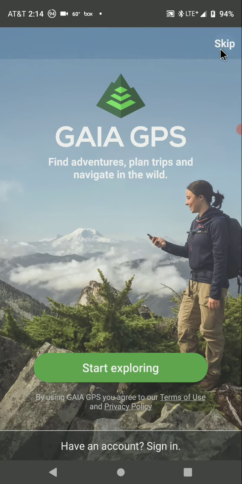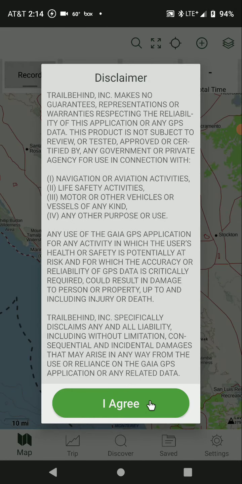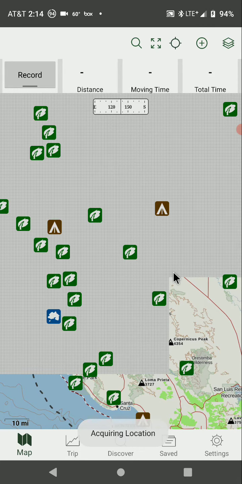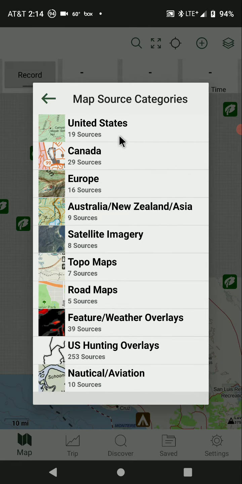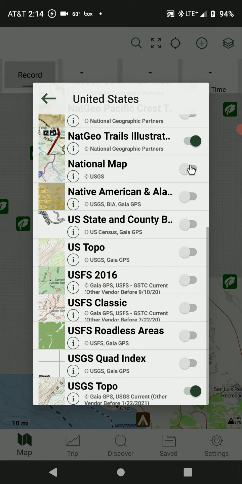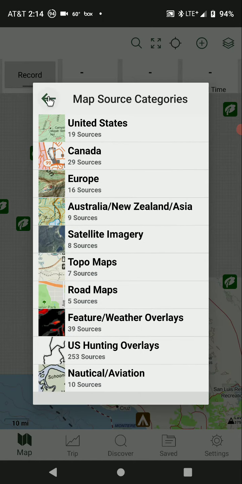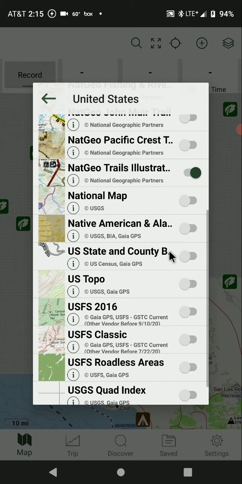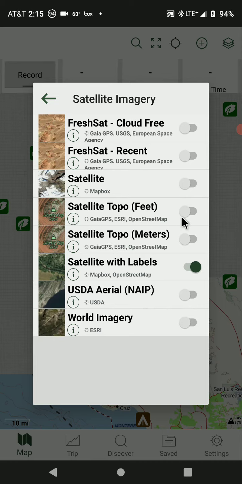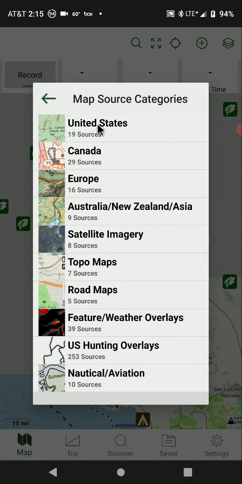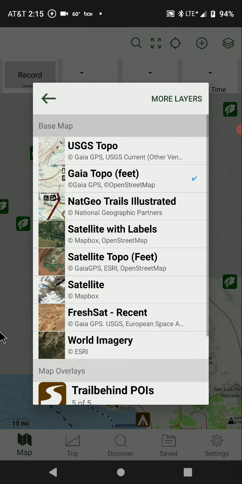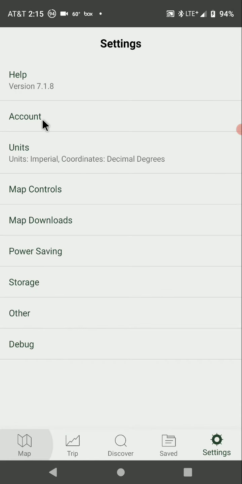Hopefully when we open it, we'll be in premium. See if it pops up and says we're in free. Doesn't say we're in free. Let's try out... I forgot which one was premium. Satellite imagery. Okay, here we go. So we can turn on the world imagery, satellite labels. Yep, so here we go. Now we can go log in. And we have premium.